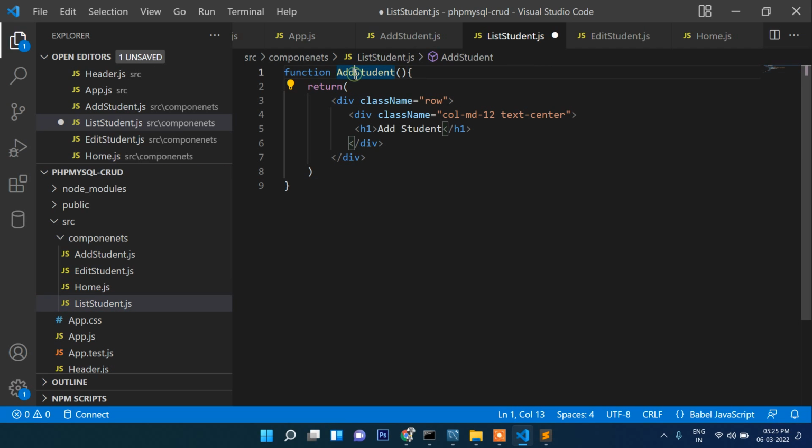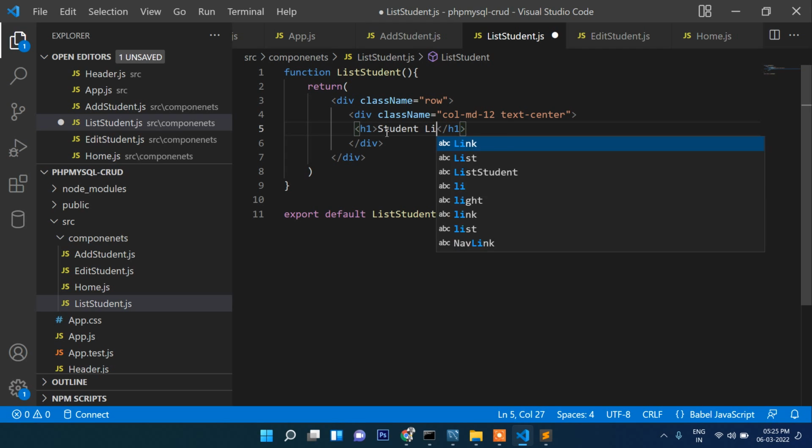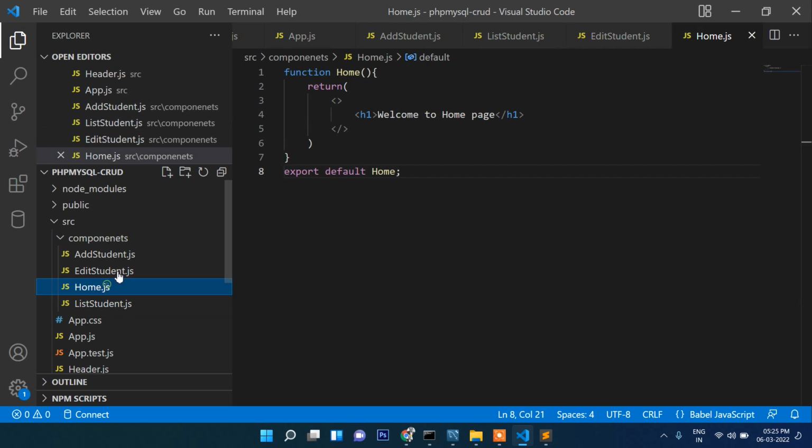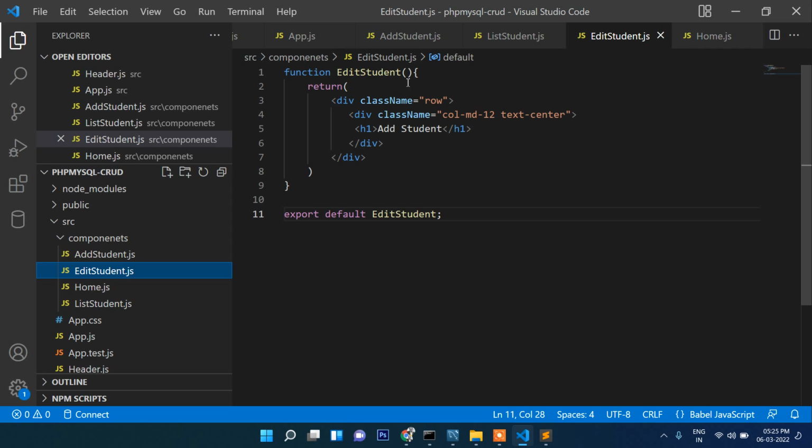I write export default list student, name it student list. This one edit student, of course this will be add student.